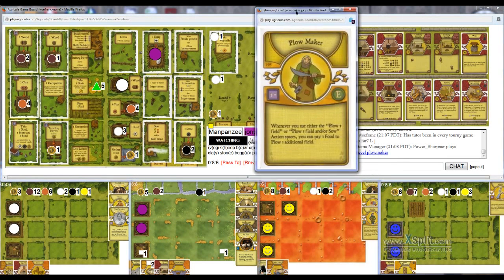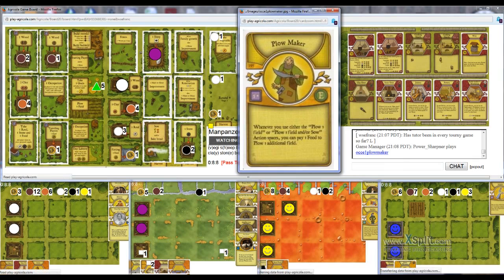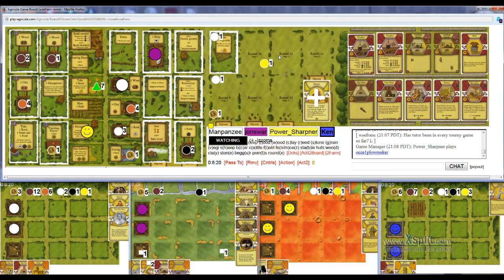Yeah, that's a very good point. Yeah, I agree. This is definitely the time when I kind of look around and say, all right, can I get my plows in? Can I get all that wood for my fences? And then try and decide whether it's a good idea to build that 4th wood, build another wood room or not. Or maybe get a plow in now because it's going to be tough later.